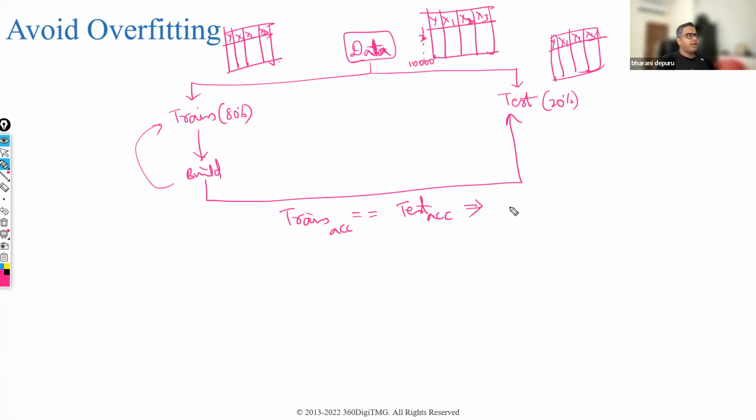If the accuracy values are high, how high depends on your business problem, and if they are close to each other, then you call this a right fit model. Okay, it becomes a right fit model.